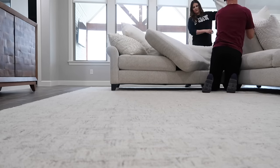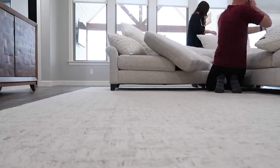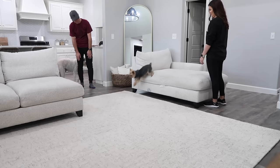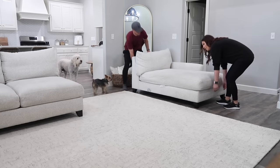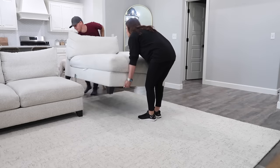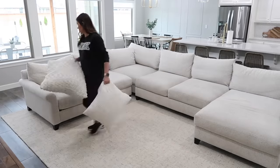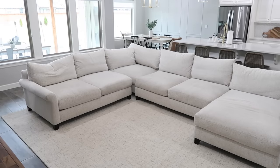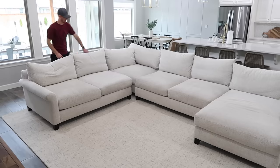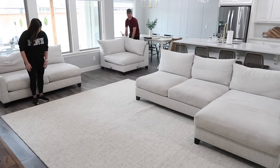Pro tip: the first time you're setting all your pieces on, don't lock them in yet. We always take the time to lock in all the pieces and then realize it's not in the right spot and have to unconnect everything. The second time we got smart — we put everything on, moved the rug and got it all lined up, and learned not to hook the pieces together until they're in the perfect spot so you can shimmy it around a little bit. Once it's in the perfect spot, then you go back and lock those pieces in together.